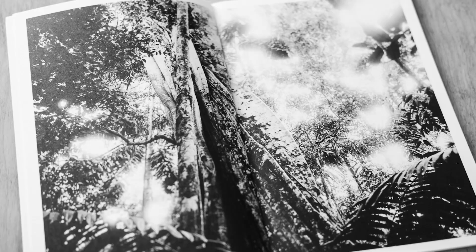Now, point number 5 is where we really get fun. What goes in the test book? So if you're a photographer, this is what you're gonna put in. You're gonna put black and white images. You're gonna put toned black and white images. So you could be a warm tone person, a cold tone person, doesn't matter because you're gonna put all 3 of them in there. You're gonna put neutral, cold, warm, and you're gonna put color. Again, doesn't matter what it looks like. Randomly throw them in there.